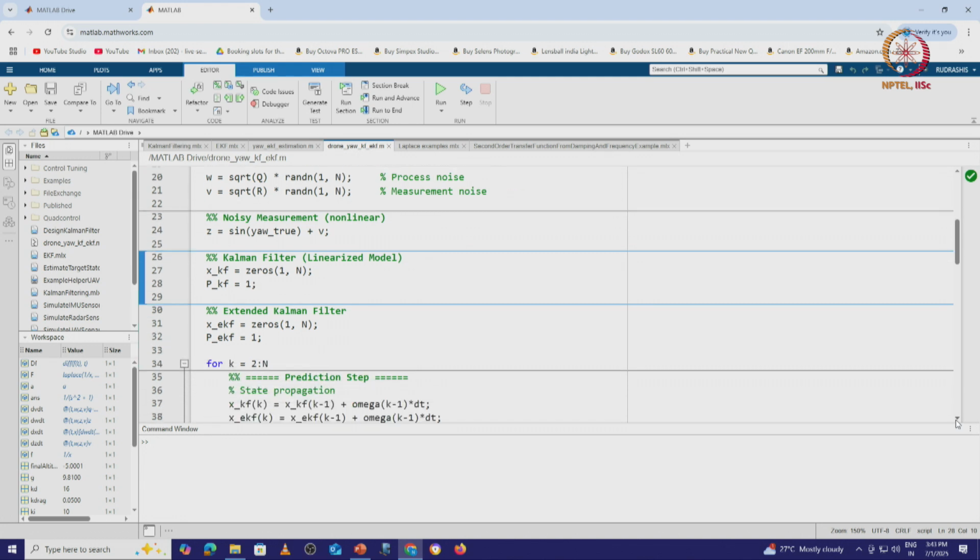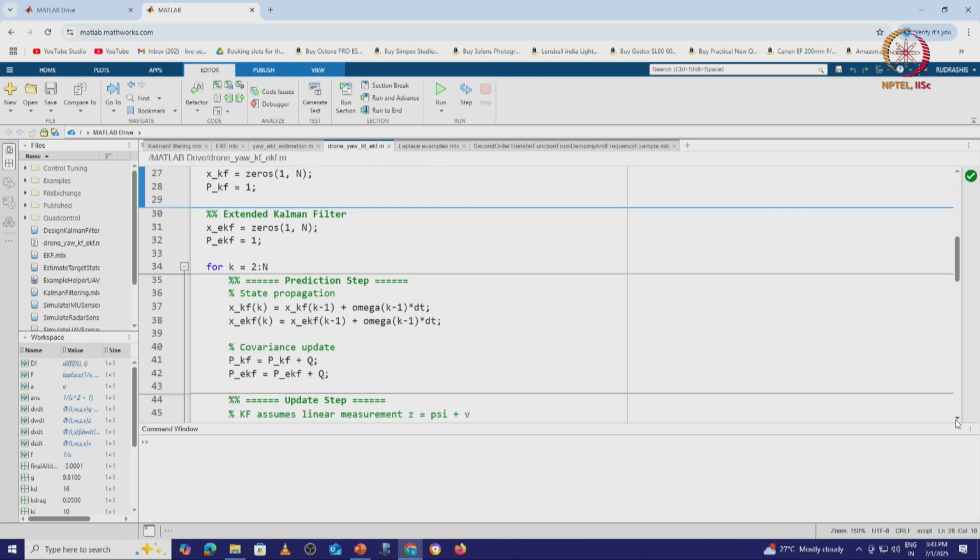Okay, so in this particular code we see that there are both the filters, Kalman filter and extended Kalman filter. We have the prediction step, then we have to update the covariance, right? We do it for both.